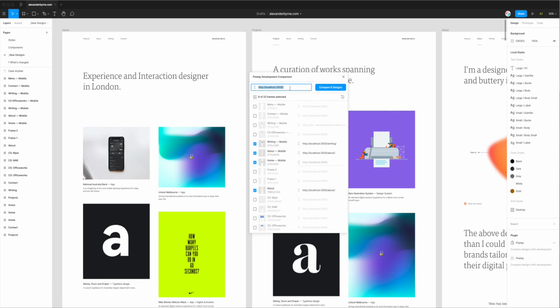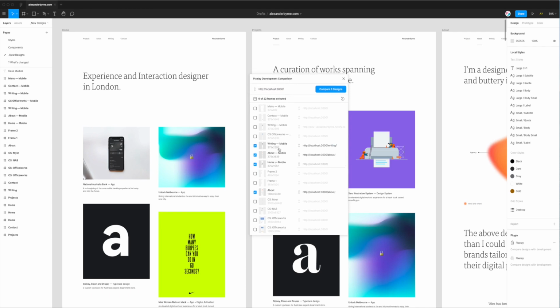You can see it's populated it, and all of the frames down here have also been pre-populated with localhost 3000. But you'll also notice there's a few frames here that have been overridden with different URLs. The reason is that Pixelay supports comparing multiple designs against multiple URLs at the exact same time. So if you're only comparing one page, like the home page or one sub-page, against a couple of sizes, a larger width and a shorter width for example, you can just put in this top one here, and by default, everything you select will inherit that 3000 port.